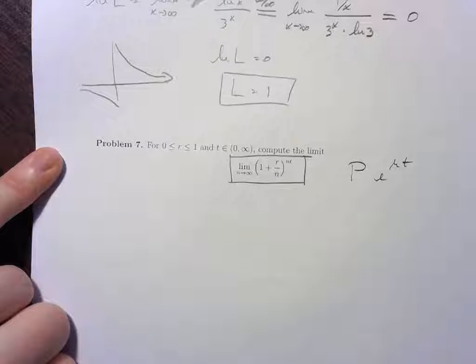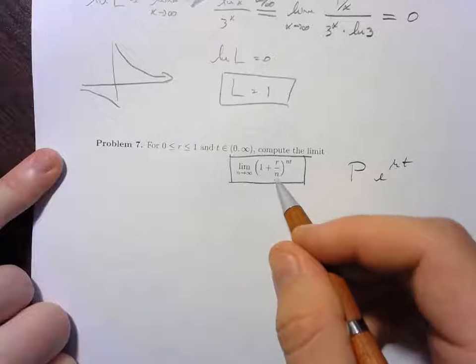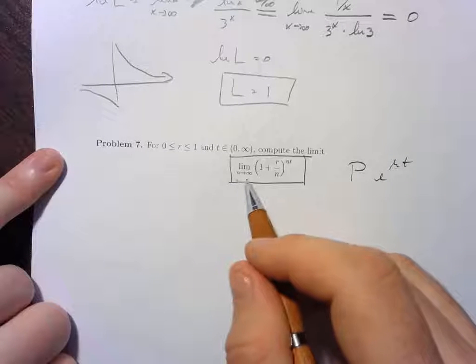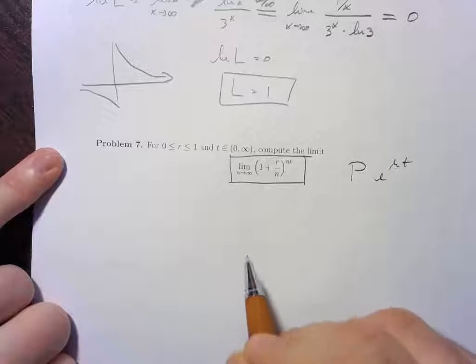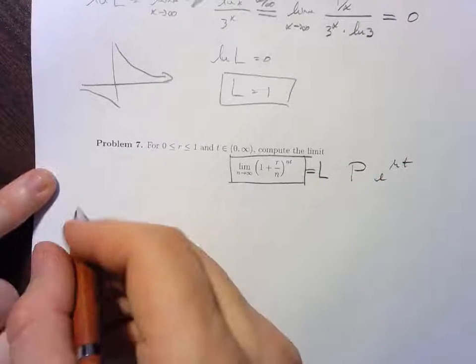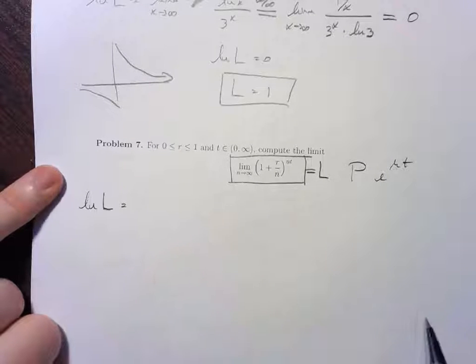And we know that as I compound more and more times, where n is the number of times I'm compounding per time period, if I want to compound continuously, I have to let n go to infinity. So let's try to compute this limit. I'm going to call it L, and I'm going to take the natural log of my limit L.